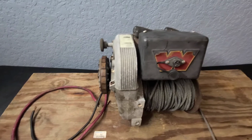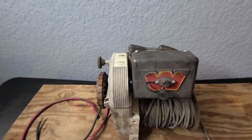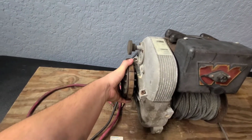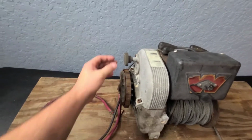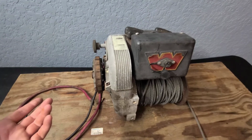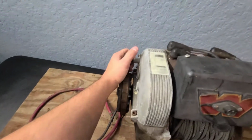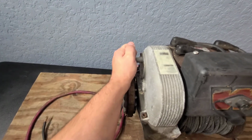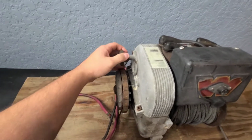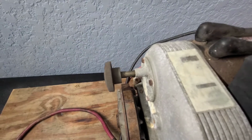I really, like I said, didn't even get a chance to check it out. For 150 bucks, I said, you know what, I'll take the risk. I don't know if anything's free. I don't know how well the brakes work. You can tell this is an 8274 rather than an 8074 because it has the free spool. I actually haven't even pulled on the free spool. Let me give that a pull. Okay, that works good. Nice and dirty in there.